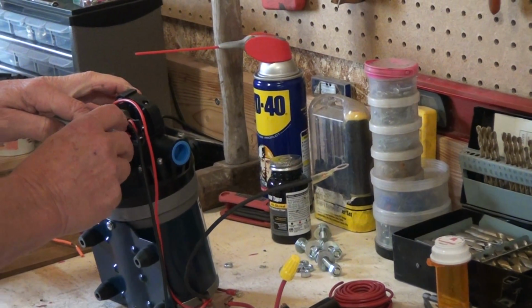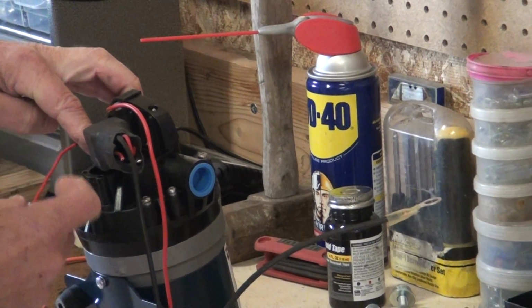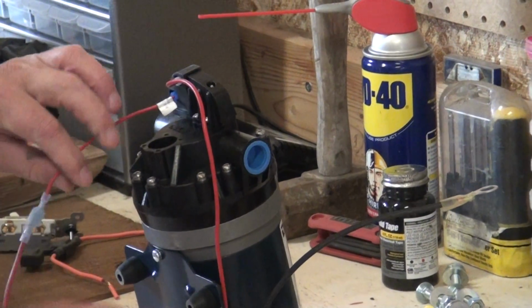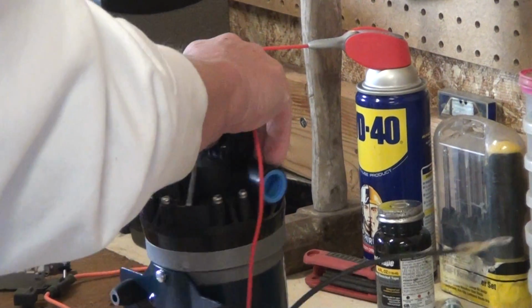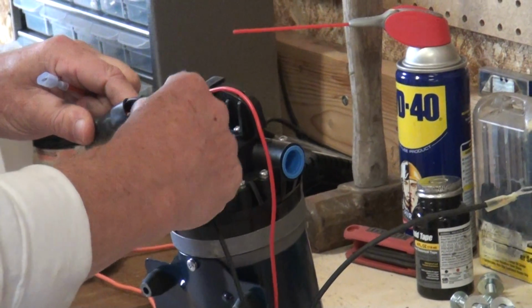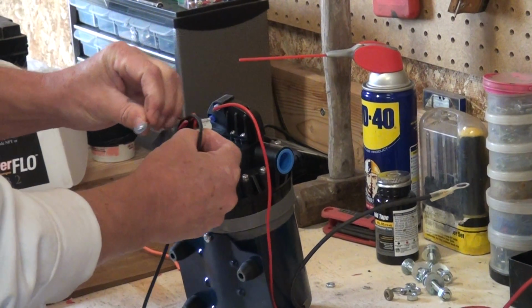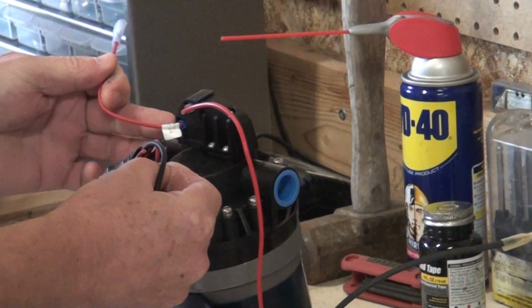What I've done is obviously take the relay switch off and go into the harness. I opened the harness up and cut out some of the wires. This is the particular wire I cut out of there, and this is your live wire from your relay switch. You can see that right here in the harness, and you can see where I've cut that right there. That's the only red wire coming out of this harness, and it goes over here.